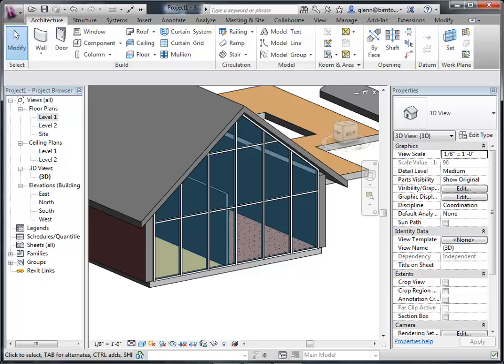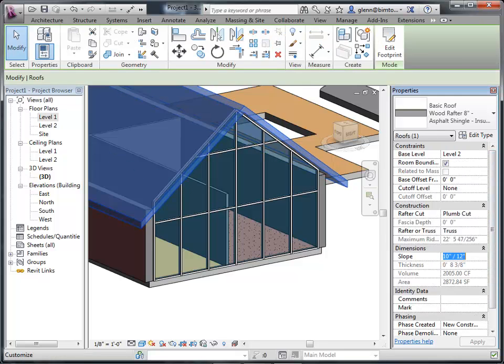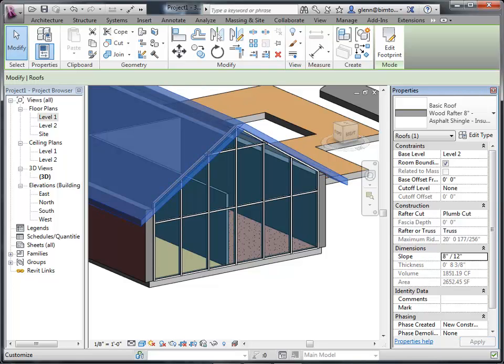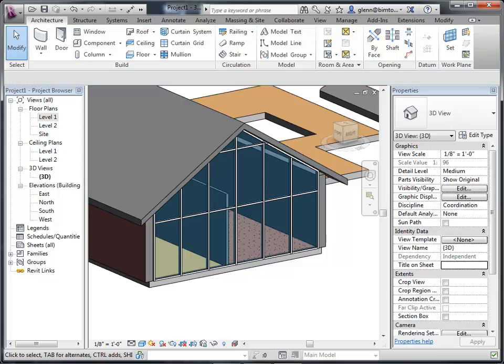Okay, so now we have, again, my little lakefront house. Everything's looking good. Same sort of thing. The nice thing about the roof is if I change that, again, to make it different, I'll make it 8 and 12, whatever it is. The roof will adapt itself accordingly. So let's go ahead and adjourn with that right now.